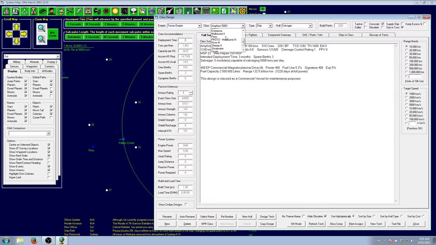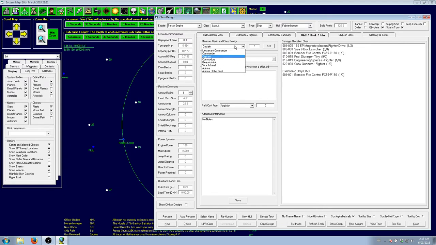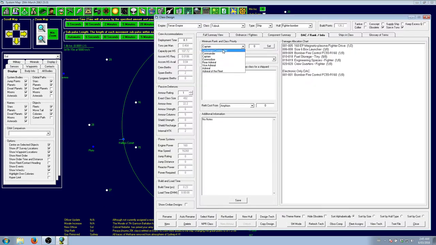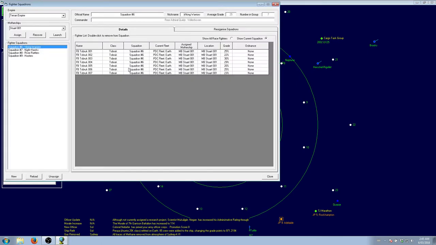Let me just go check the, I need the Tobruk 2. Oh, the original Tobruk. Let me go check the assignment. Yeah. Captain is the lowest. No, it's not. Lieutenant Commander is the lowest. Jeez. Okay. There, that should help get some more captains. So I think Viking Warriors and Nighthawks is what we will be setting up.